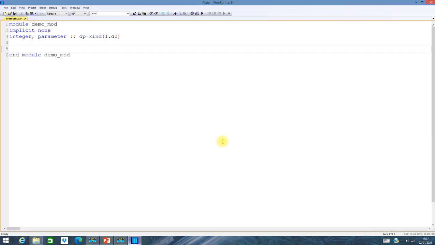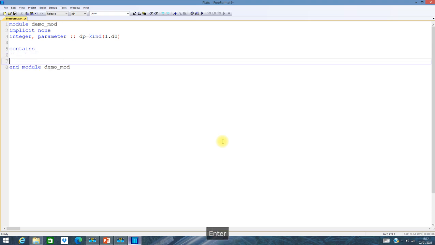So I need to put that within the contains section of the module. And this integer function GUI is going to return a value of 1.